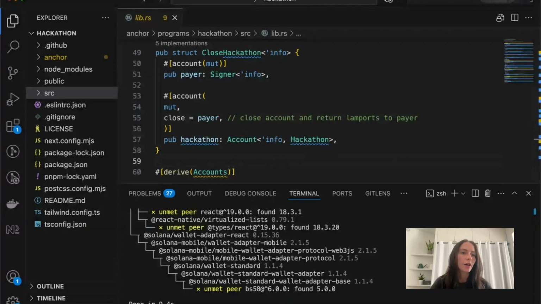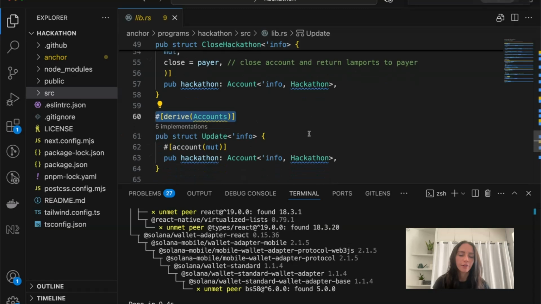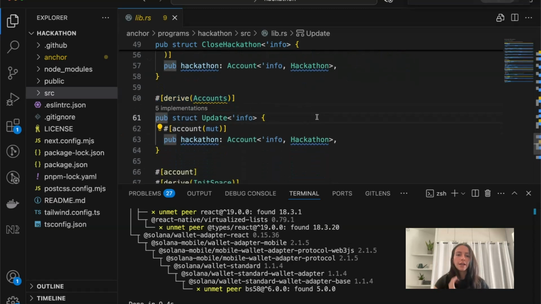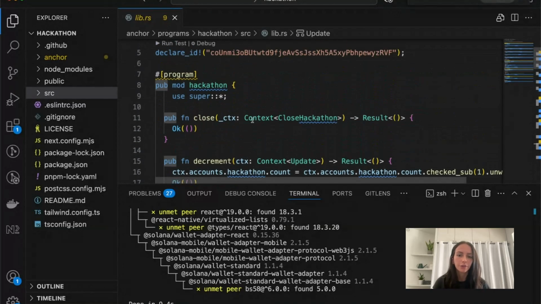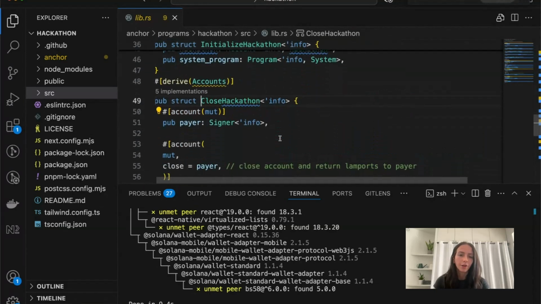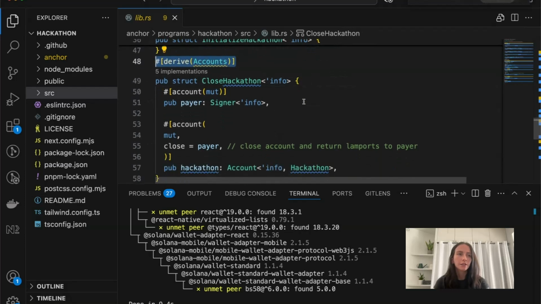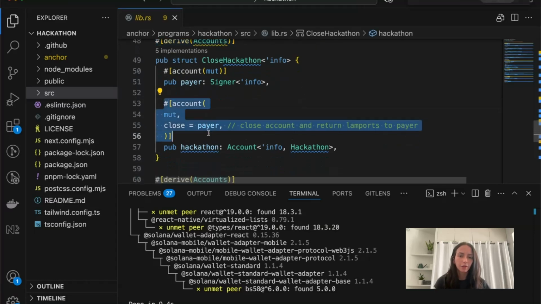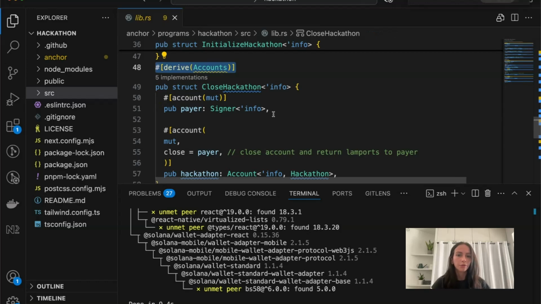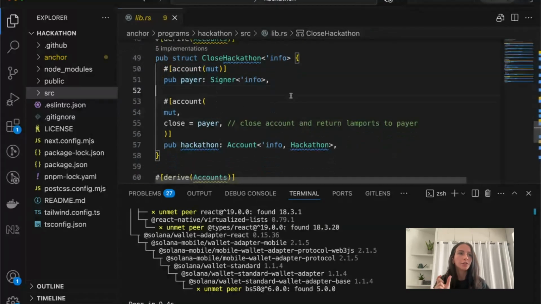Okay, so there's a question in the chat. What's the difference between Accounts with a capital A and then just the account? So this macro here, derive Accounts, it's just creating your context that you're pulling in here. So you can see you have this context with a custom data structure. That is what you're defining here. The derive Accounts macro is just telling Anchor that you have these accounts that are going to be manipulated. And then the account macro inside the struct is for specific accounts. So the derive Accounts is going to hold all of the accounts that you need for a specific instruction. And then the account macro within the struct is going to be for each individual account and how you want to update it.